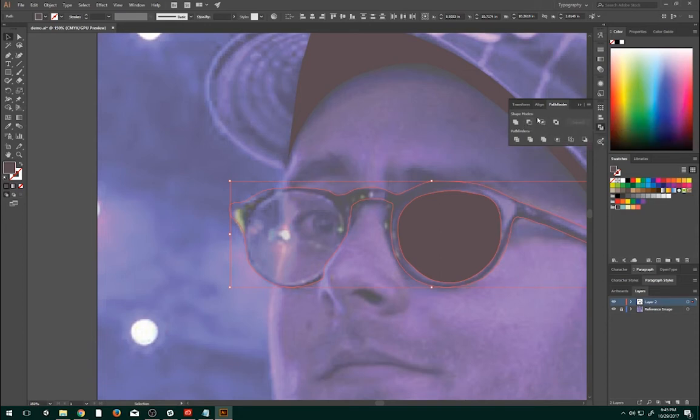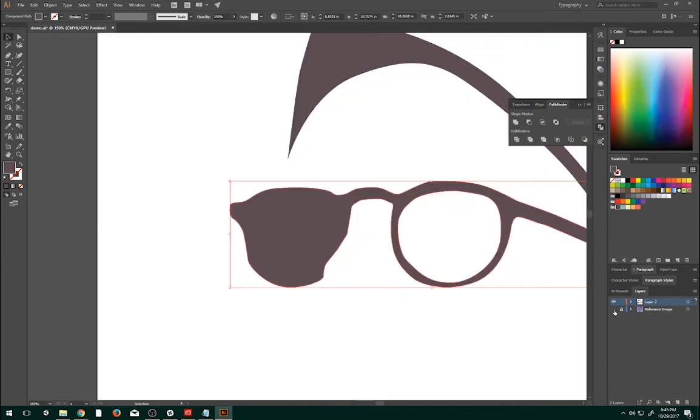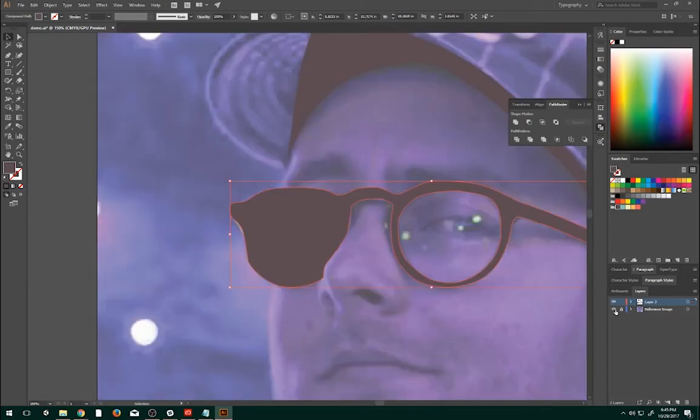These are all different modes that you can use, but we're going to use the minus front and just cut out that front part there, and you'll see now that the path is clear. And so I can turn that back up, and now you see that there's this look here.